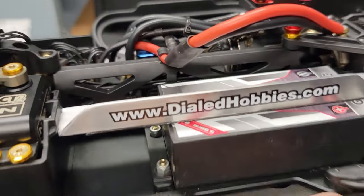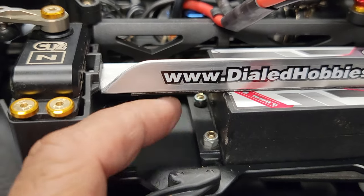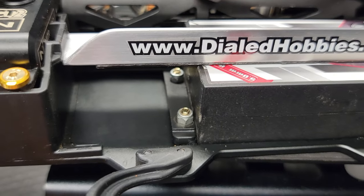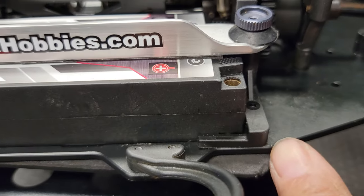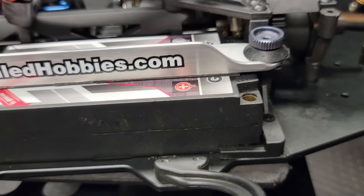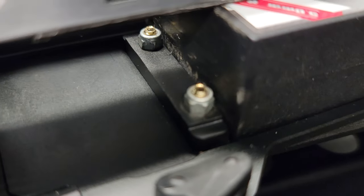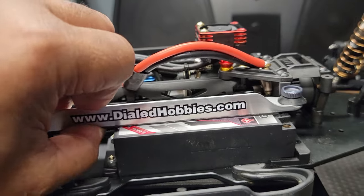I can swear there's a little L piece, if you guys know where it is, that comes in the bag Q or whatever. And I feel like I lost it, or I'm just imagining things. It's kind of like this, but it goes the opposite way. This piece here, but it doesn't have the lock screw part. It just has this L portion, or I don't know, maybe I was imagining things. But either way, I made one so it shouldn't move forward whatsoever. And this thing is not going to flex upward.